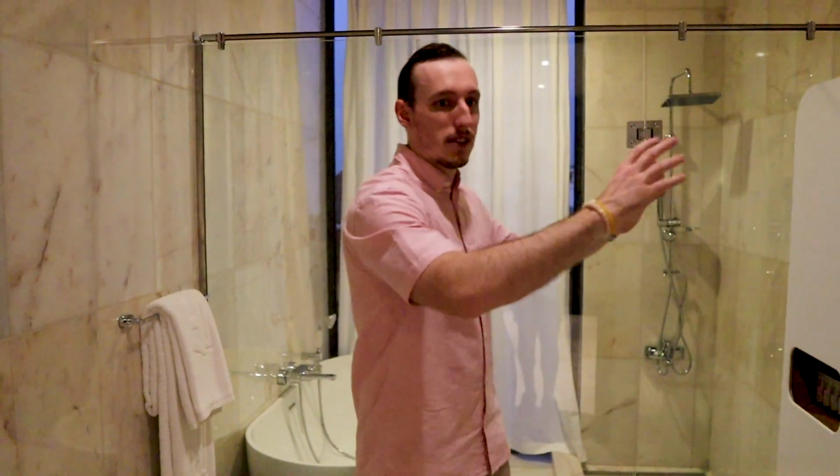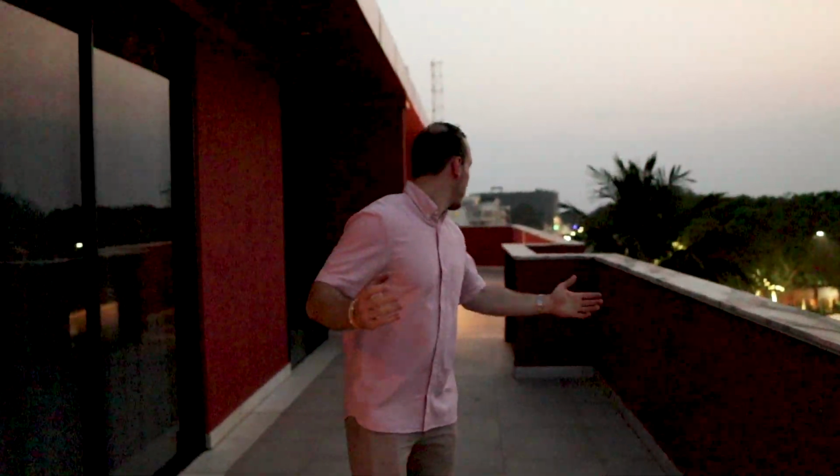Massive sink, massive glow-up mirror, and absolutely incredible. Talking about having a presidential suite, you want a lot of space, you want a big balcony, but I don't think you quite realize, when I said this place is surrounded by your own balcony, I don't think you realize. It is absolutely massive. So that was the one side.